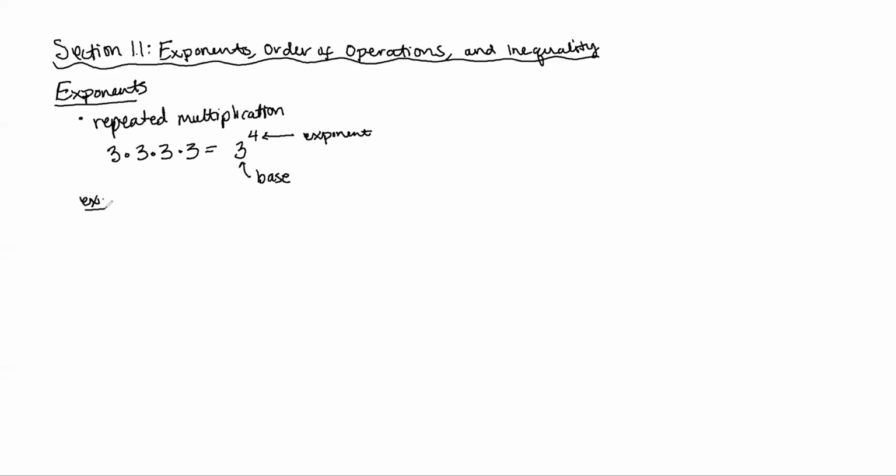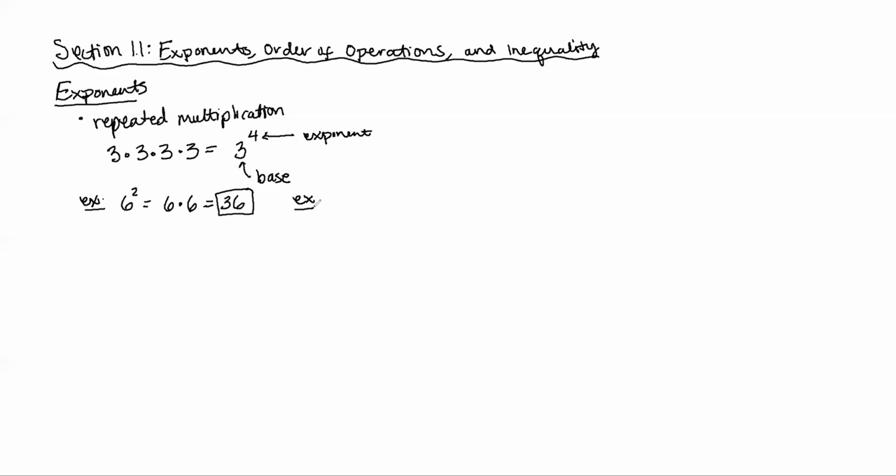So this first example here, we're looking at 6 squared. And so 6 squared just means we're taking 6 times 6, which gives us 36. And we always want to completely multiply these out if the number is not too big. There will be some cases where if you multiply it out, you're going to end up with a really big number, and we're just going to leave that in exponential form.